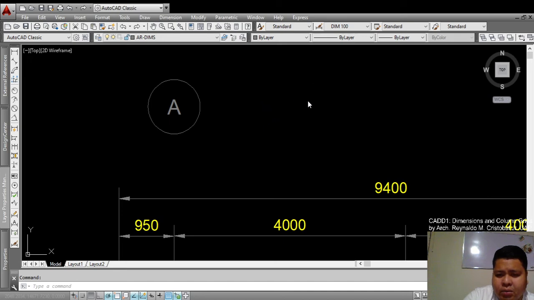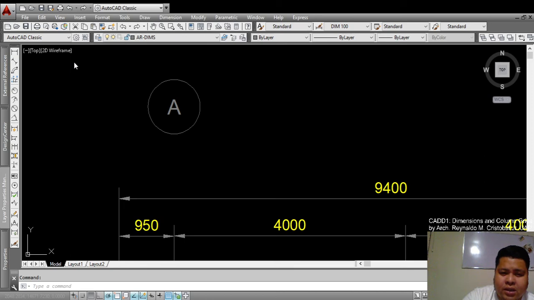For example, I would like the text layer to have a green color. I want the line type to be continuous. I want the line weight to be the same as the line weight of the door. So I would just click there. And before pressing Alt N for a new layer, it will already match the properties of the AR door.